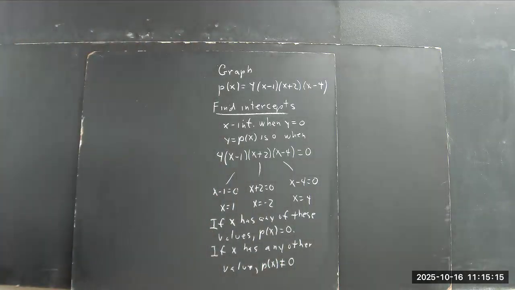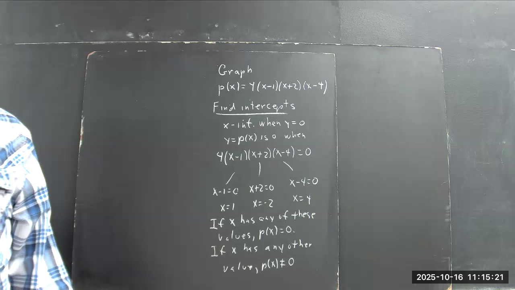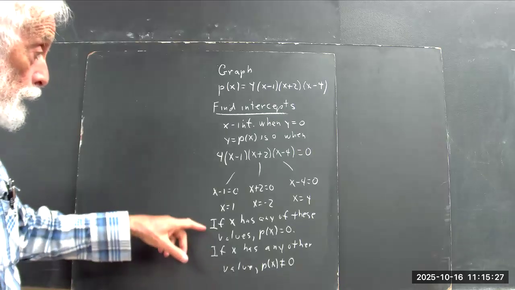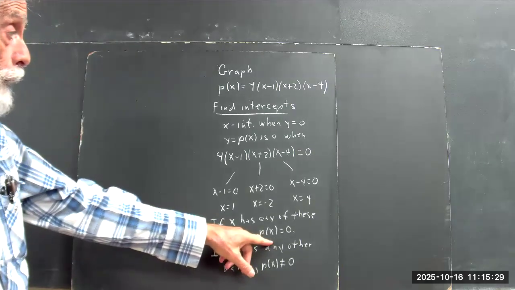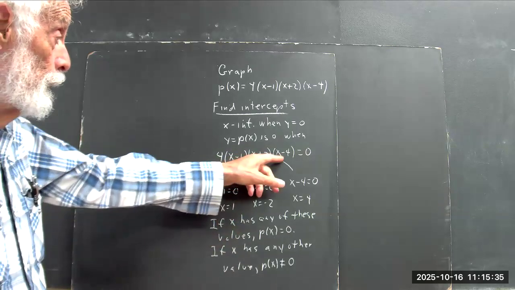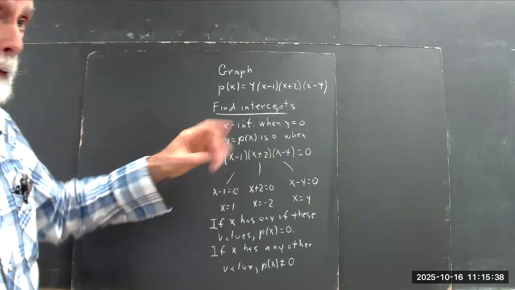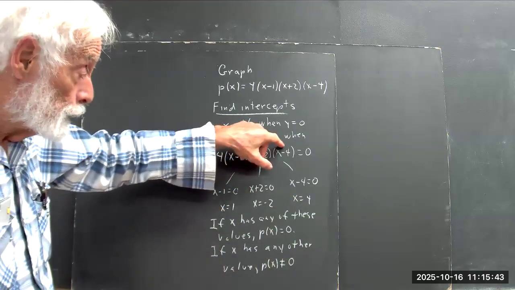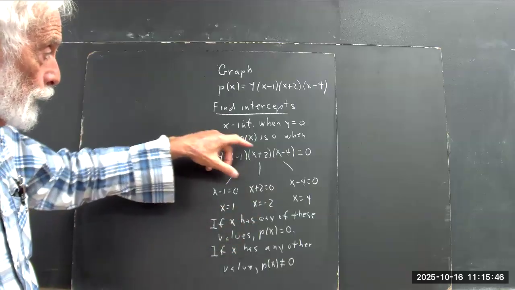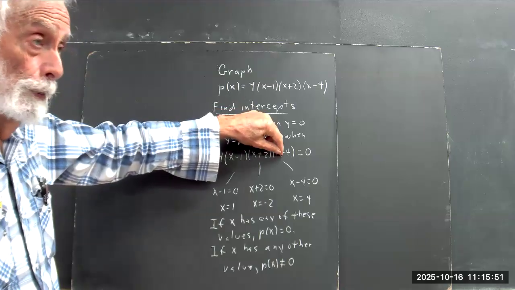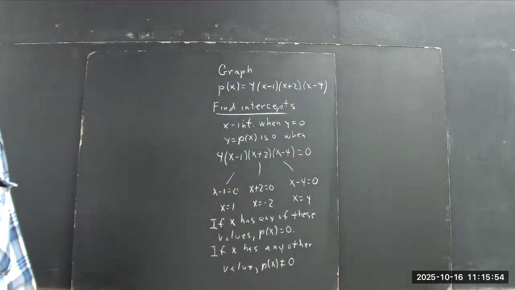Making a statement here that you should remind yourself of. And I recommend you write things out the way I write them out, showing all the logic, all the reasoning. If X has any of these values, P of X is 0. That's easy to verify. You plug in any one of these numbers and you're going to get 0. Okay? We don't plug all three in. We plug this one in for all the X's, plug this one in for all the X's, plug this one in for all the X's. In each case, exactly one of these three will be 0, making the whole product 0.